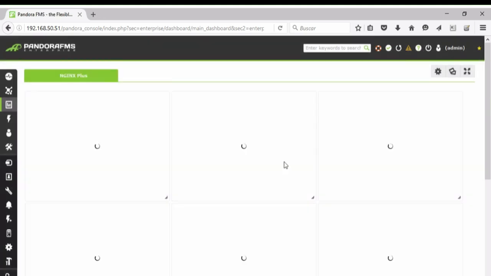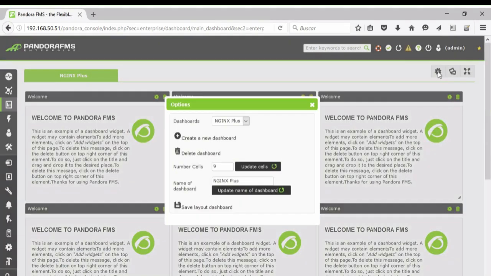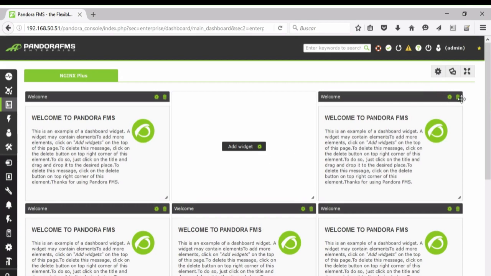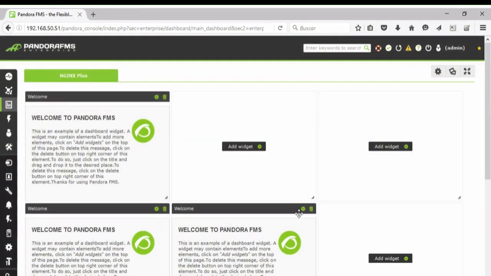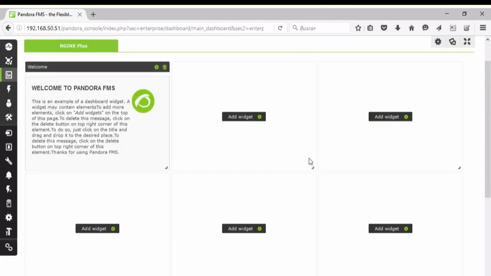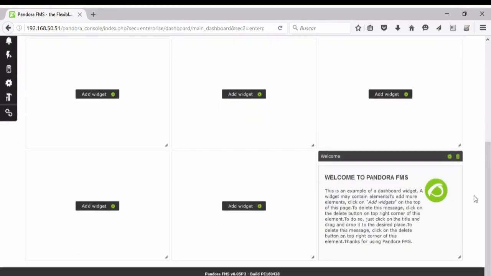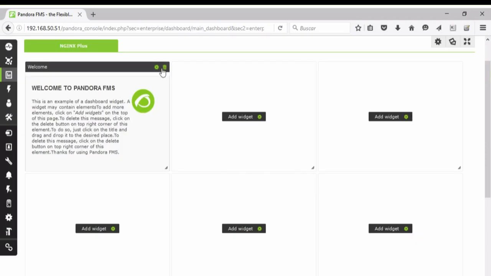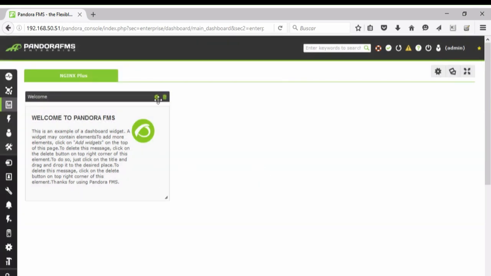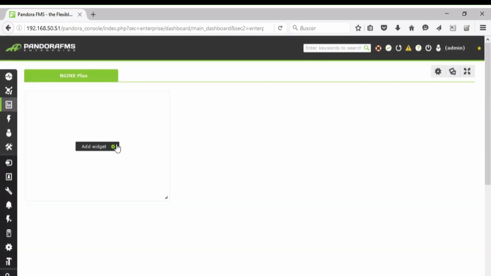We'll edit it. We're going to first erase all the widgets because for now we only need to be using a single big widget. So as you can see, I'm taking all of these off right now. Okay, good. Once we're done, we should go over to the options menu and establish the amount of cells as 1. Good. Then we'll erase the last widget and add a new one.